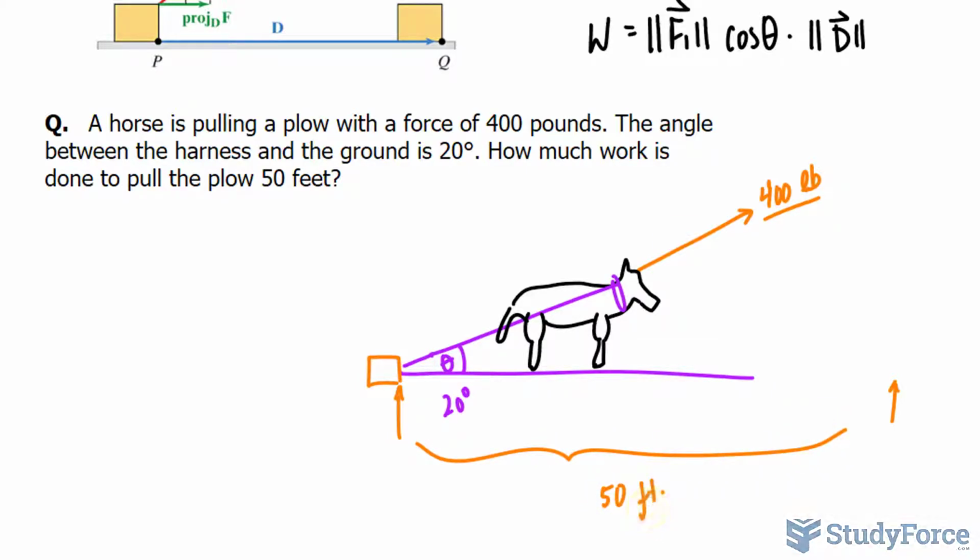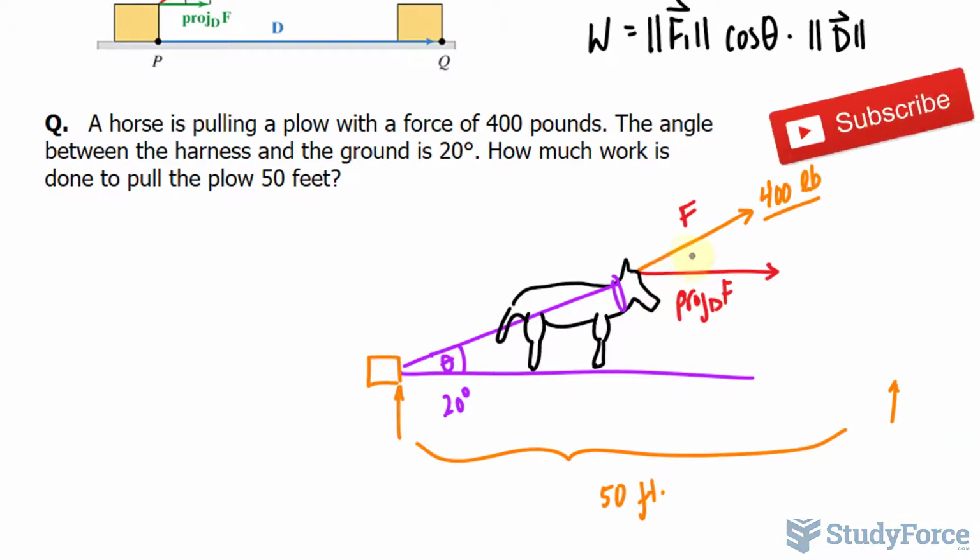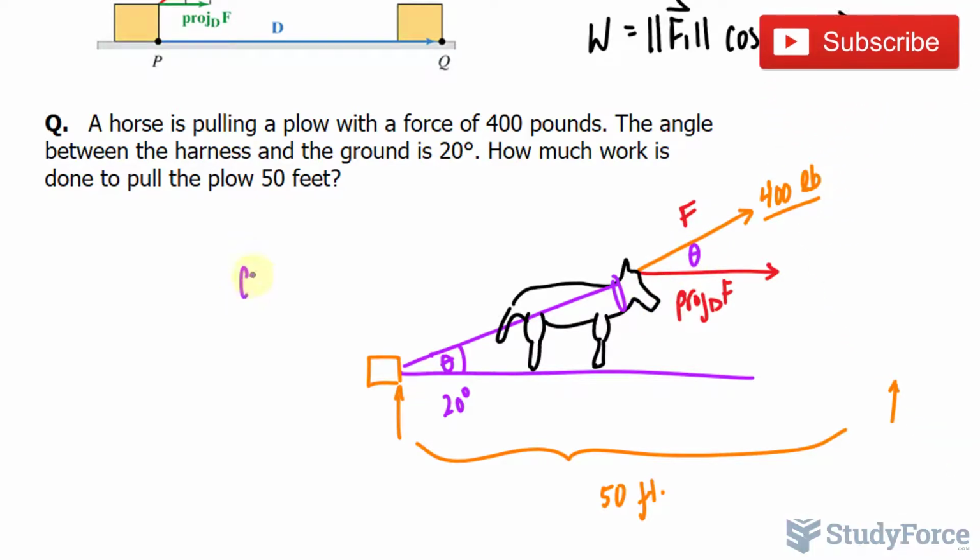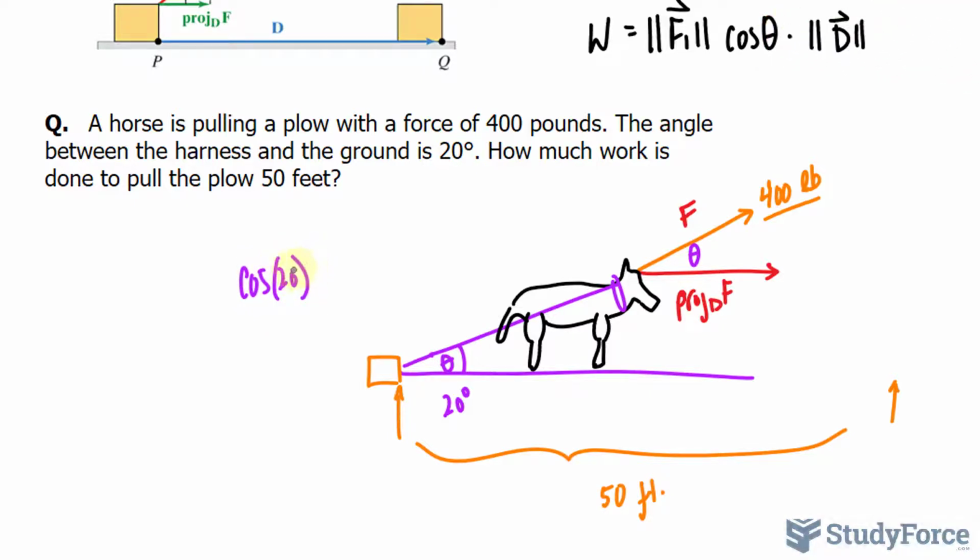What we will do is find the vector projection of this vector, namely the vector projection of this force vector, which I'll call F, onto the horizontal plane, and we can name that anything we like. Let's call it D. We need the magnitude of this vector, and that can be found, given that this is 20 degrees. We take cosine of 20 degrees, and we multiply it to the magnitude of this vector, which we are told is 400. So this right here represents the magnitude of the projection vector of F onto D.